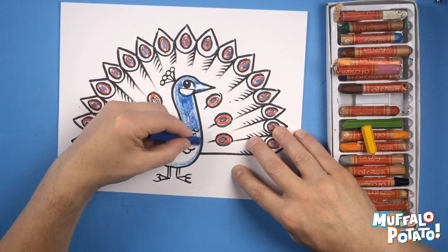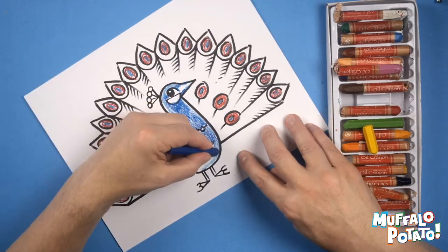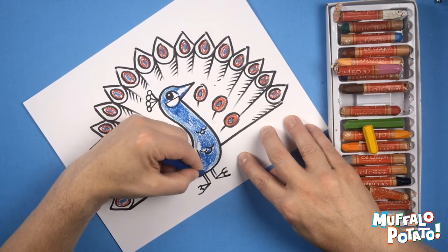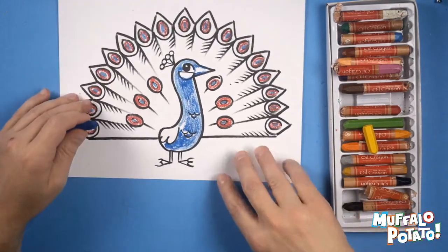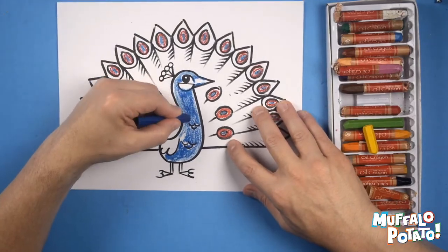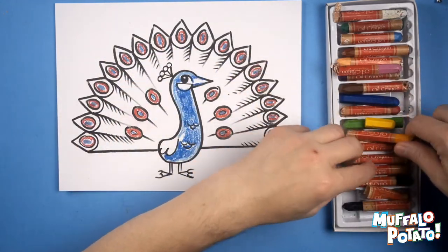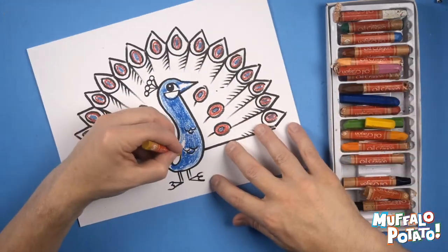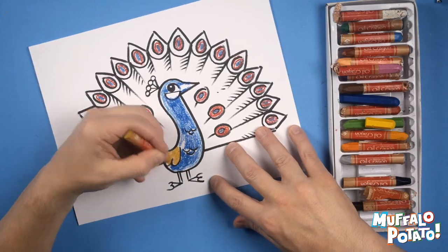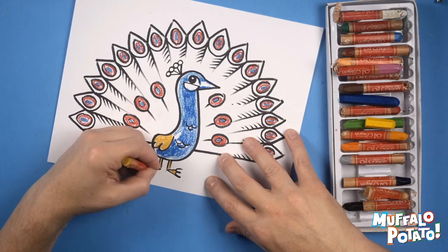So there we go, that's two colors blue right there. And if you only have one color blue, you know my old trick. You press hard and you press light and use the pressure from your crayon to dictate the tone of the color, which is kind of cool. So there's our peacock body, which is cool. And then the wing, I think, is sort of like a yellowish orange. So I'm just gonna color that in with that cool yellow color real quick. And then, of course, the peacock's feet, just like that.